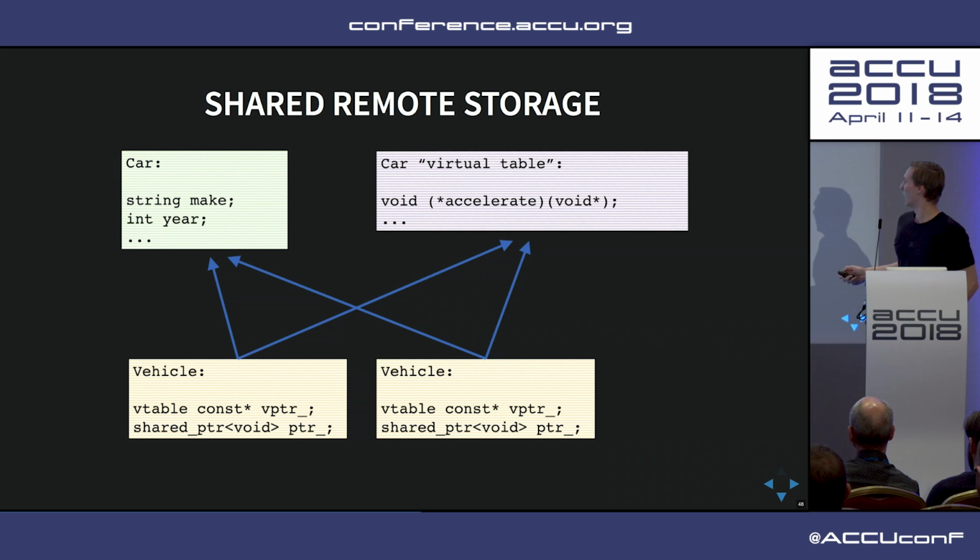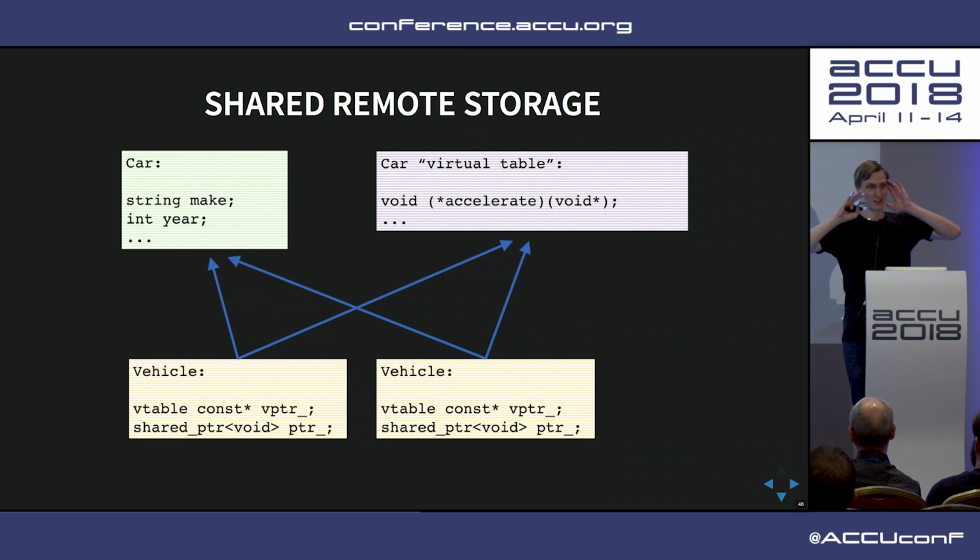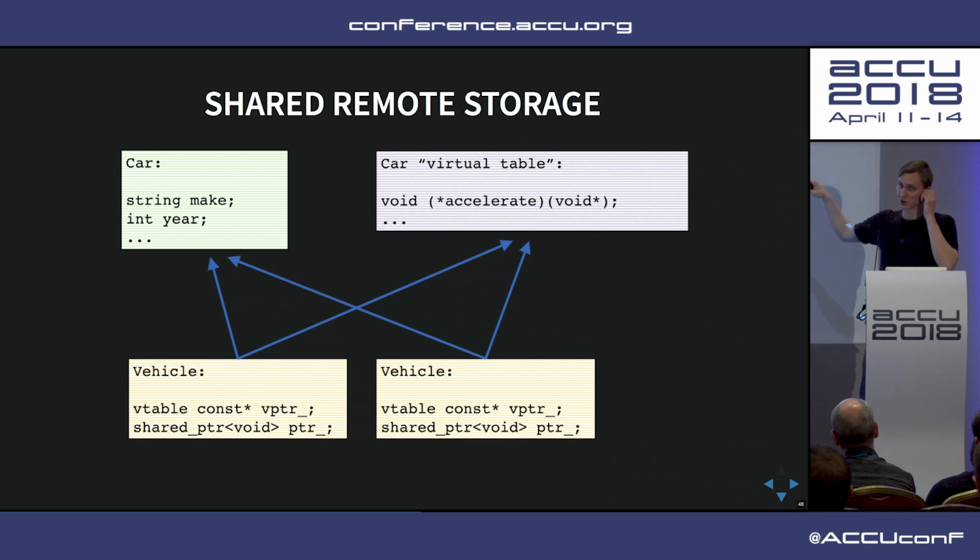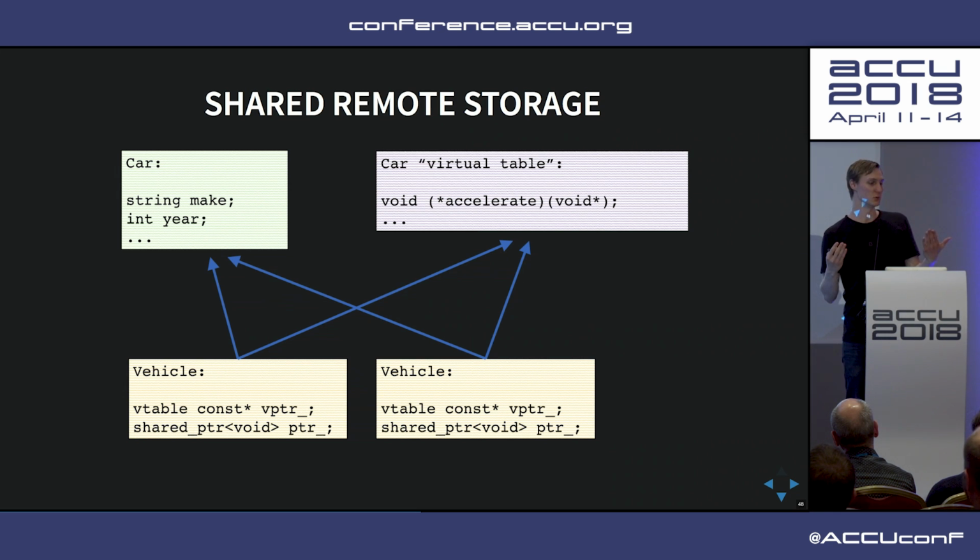Another thing you can do is shared remote storage. Now I'm like, this is the fifth one, right? And it's just me. There are probably a dozen different ways that we can implement this. This design space is super rich. It's super interesting. So shared remote storage is basically where you're using shared pointers under the hood. And that way you can make copies of objects, and they're all actually pointing to the same thing, which means that you can have fancy lifetimes there.